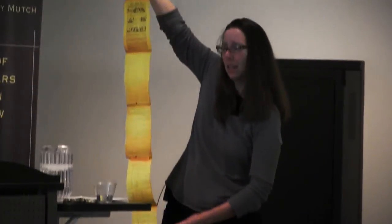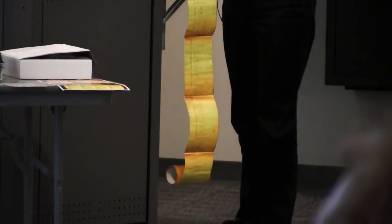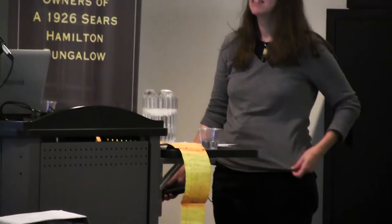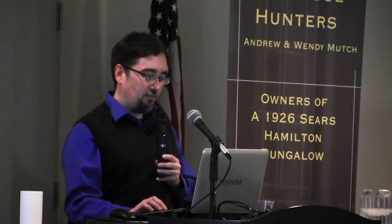Sears was an early innovator in the idea of what we consider drywall today. They sold a product that was very similar. It was a plaster-based product, but was much easier to put up than traditional lath and plaster. It saved quite a bit of time. Nails that came by the keg. All your interior and exterior paints and finish in the colors that you requested. Sears could suggest. You could pick whatever you wanted.